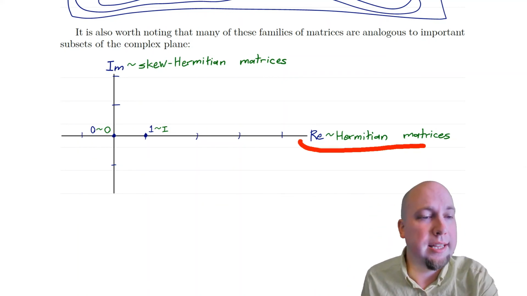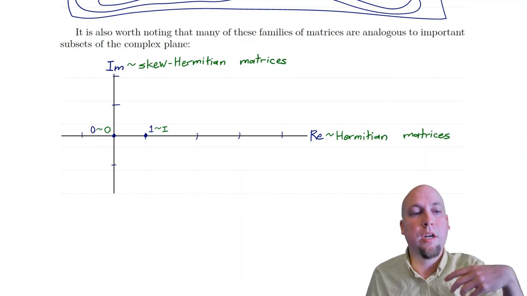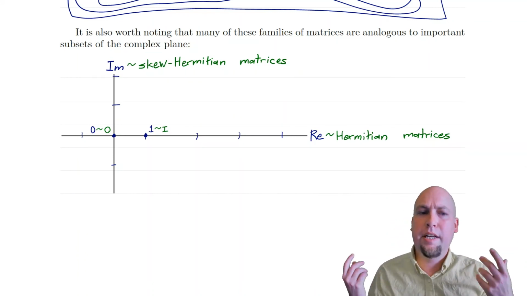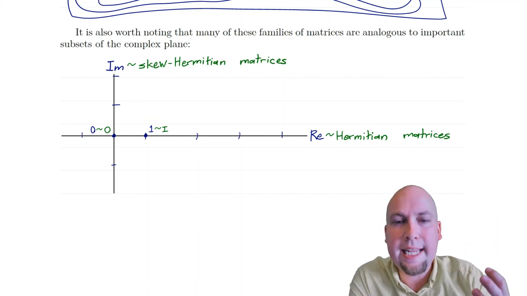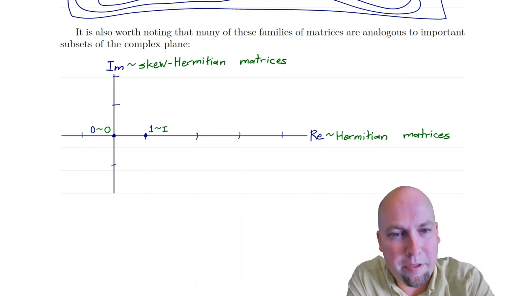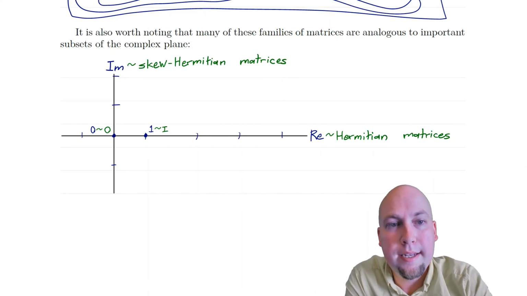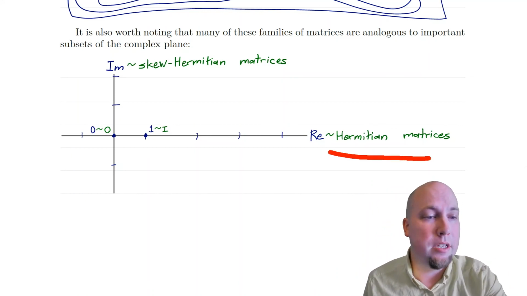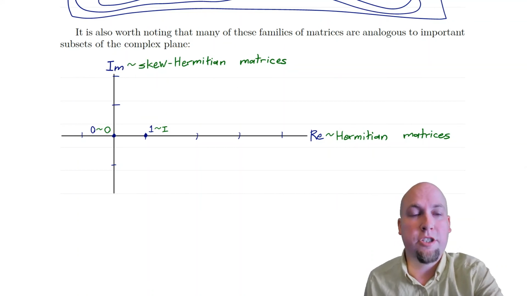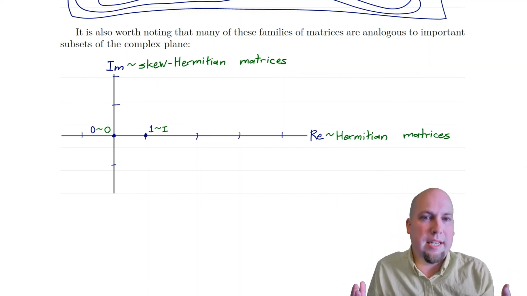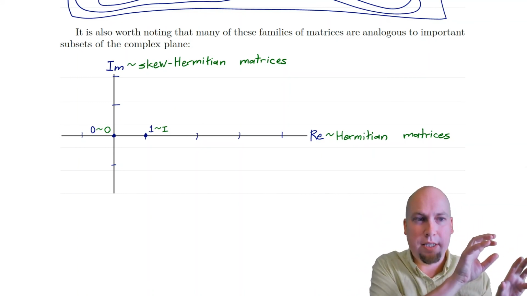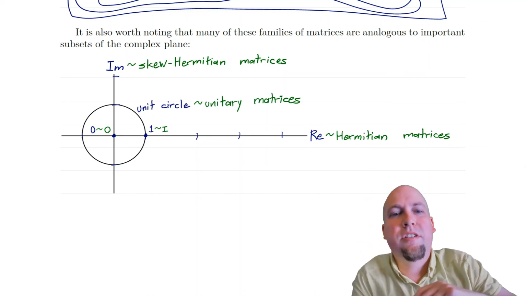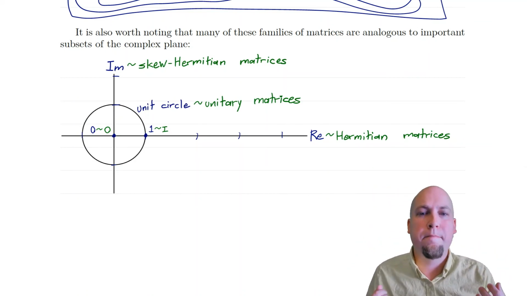Another way of justifying these two intuitions, or these two ways of thinking about Hermitian and skew Hermitian matrices, is, well, every complex number can be written as a sum of a real number and an imaginary number, right? This is the naive way of writing down a complex number. Like you would have 3 plus i over here. Well, that's a real number 3 plus an imaginary number i. Similarly, every matrix can be written down as a Hermitian matrix plus a skew Hermitian matrix, okay? And it's even called the same thing. These are called the Cartesian decomposition of a complex number and the Cartesian decomposition of a matrix. Okay, so thinking about matrices in these ways is very useful, okay?